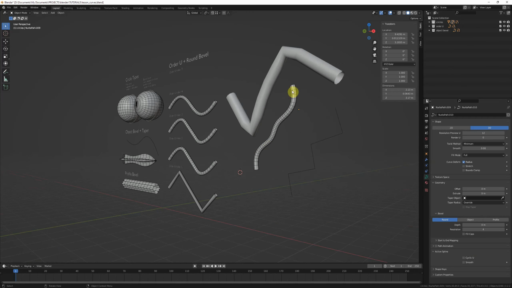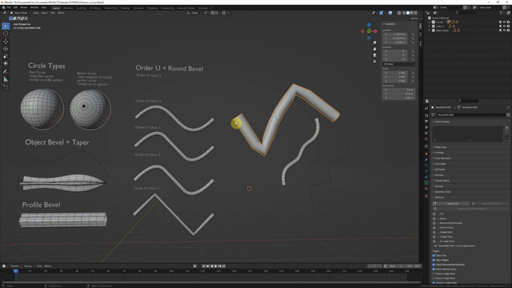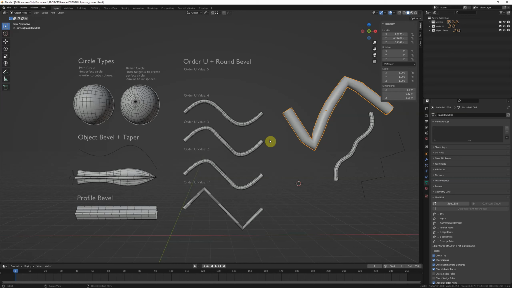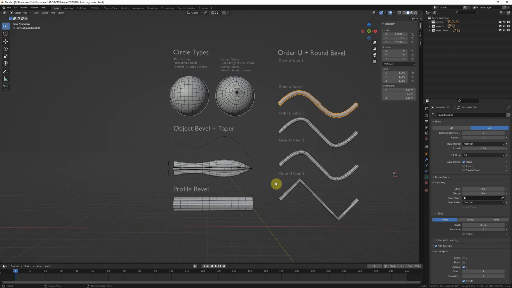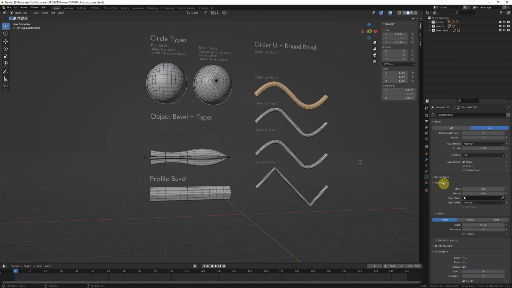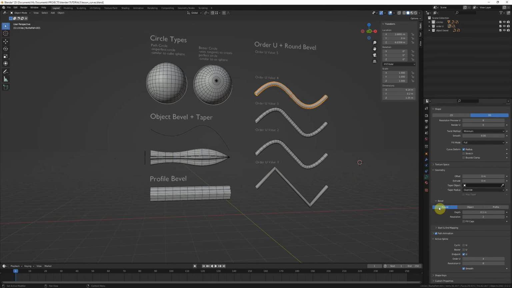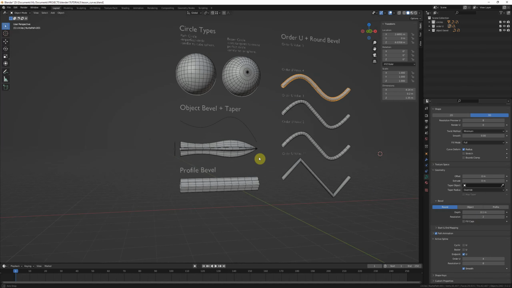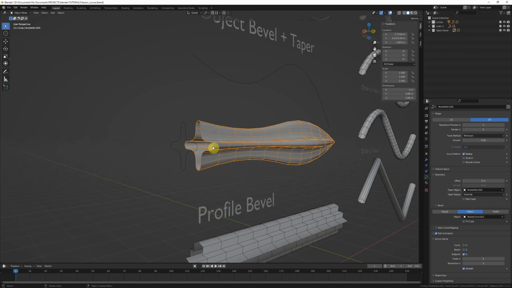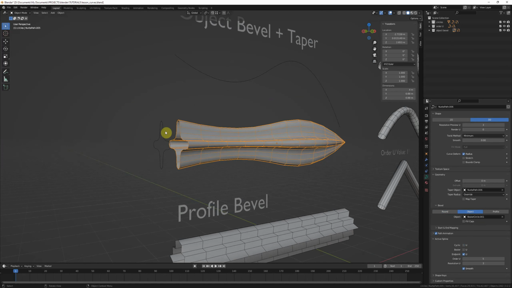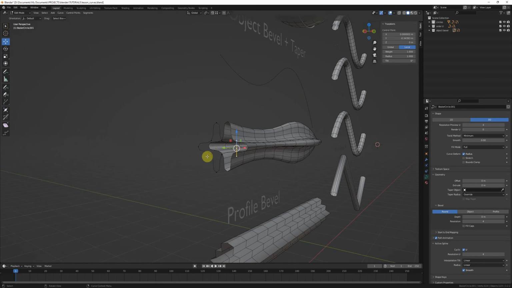Now, in terms of the shape around, because round is the default shape that it'll give you, but it's not the only one that you have necessarily. It could be any number of things. So there's a few different ways to control it. By default, it goes to round, which is just going to be purely round. You can also go to object. So the object in question needs to be a curve. So in this example here, I have it set to object. I have it set to this object specifically.